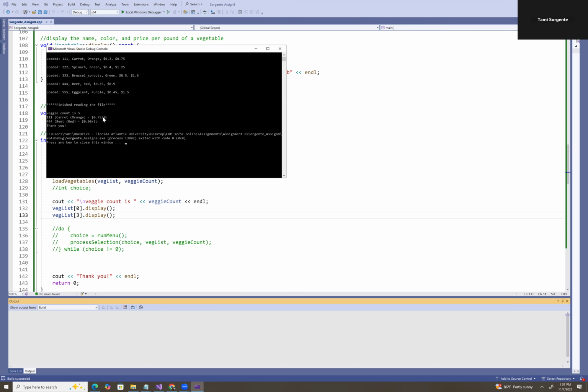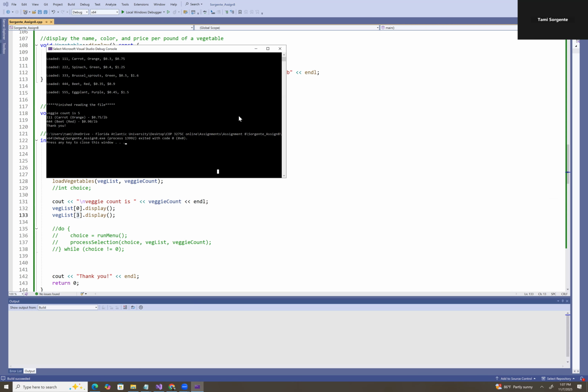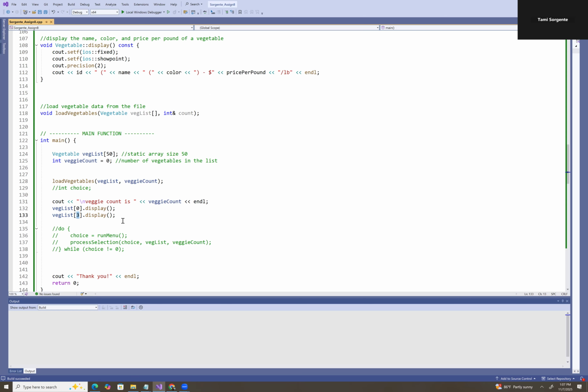All right, so it printed the first one, which is at index 0, and then it printed the fourth one. I said third one, but it's the fourth one because it's at index 3. So I feel confident that I'm reading the data from my file, so now I can get rid of this.